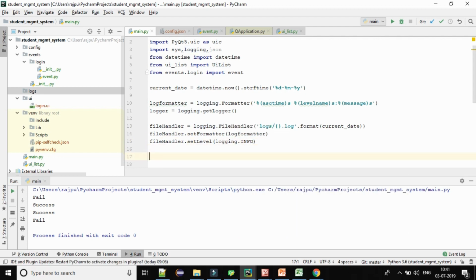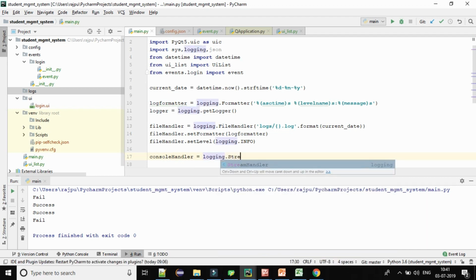Now I need to create the console handler. In this case we don't need a file because we are going to print all the logs to the console. So here I'm just taking logging stream handler.